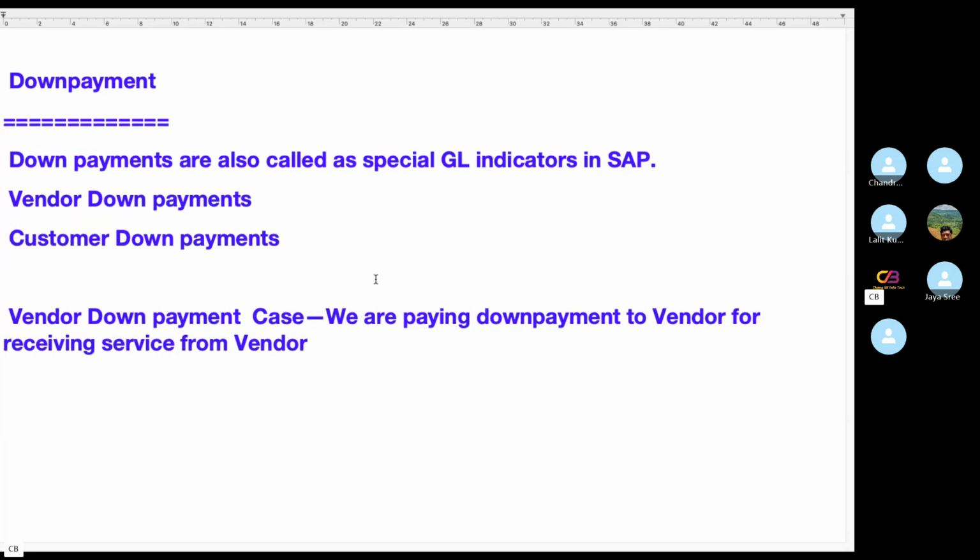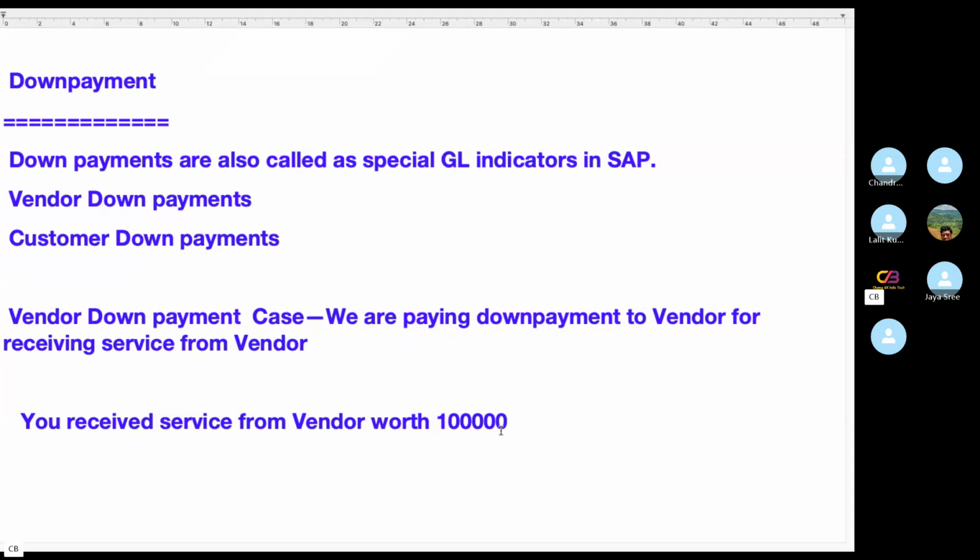After that you will pay the installments. Let's say, for example, you received a service from the vendor worth 1 lakh rupees. Then the vendor will ask you, you don't have the full amount, right?